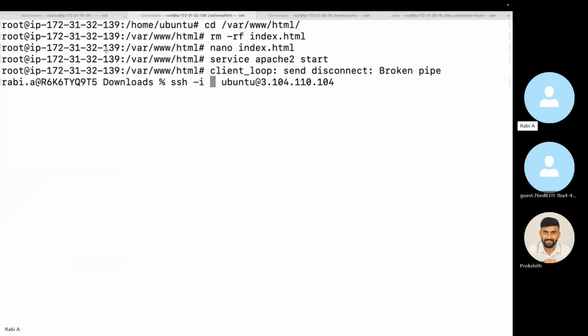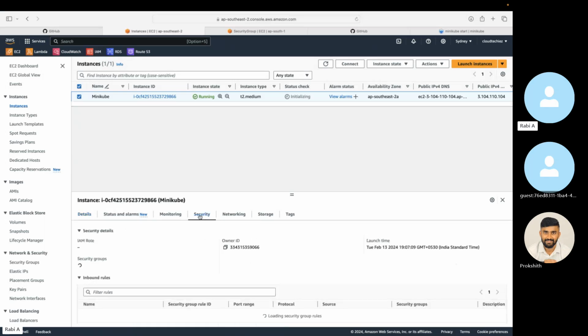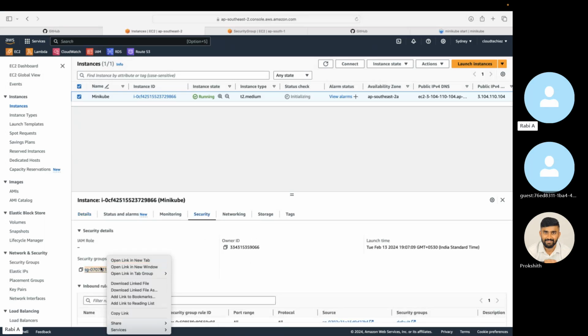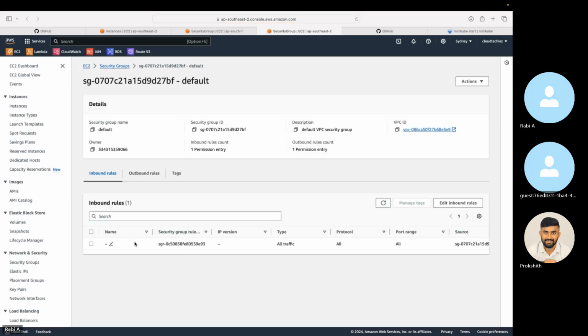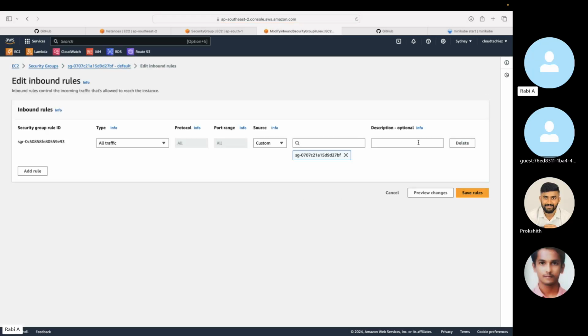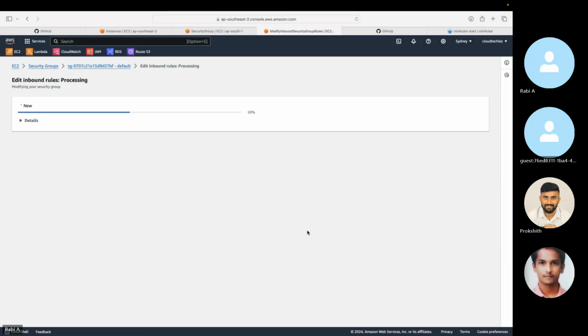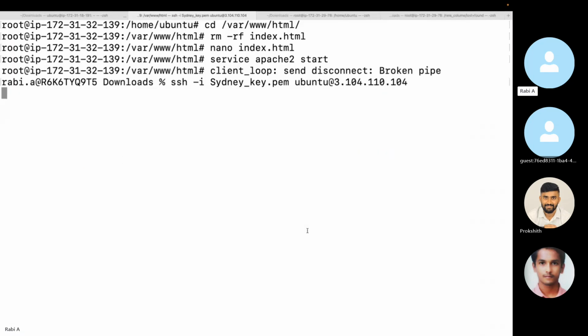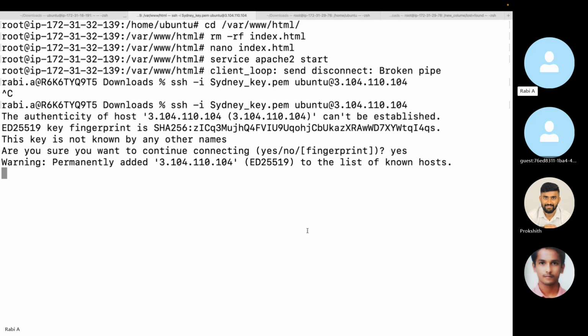No, that's uppercase. I may have to update the firewall, so just give me 1 minute. So now let me try this once again, and this should allow me the SSH.